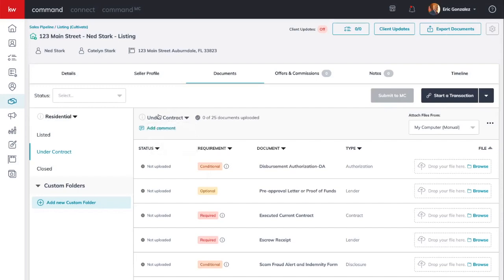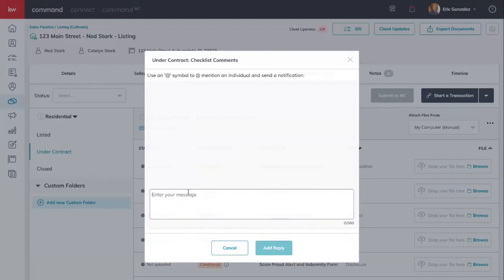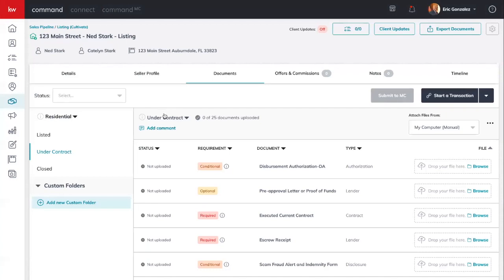If you submit for compliance, typically when you have a cancellation and you're under contract, I see that, I approve it, I create the other folder for you, and I send you a message. I'll add a message here, use the @ symbol, and I send you a message that says, hey, new contract folder created, or what have you. But this is also how you send messages in Command. So if you wanted to send messages to Marta or myself, you can just simply use the @ symbol and the whole staff will pop up here. If you were on your account, I would be an option here too, but it's my account, so I can't send myself messages, of course. So that's how you create other contract folders.